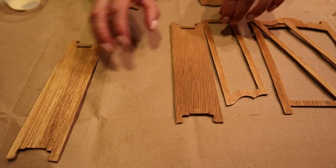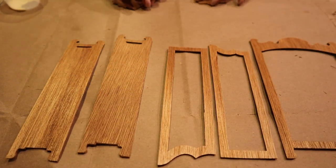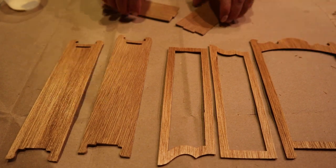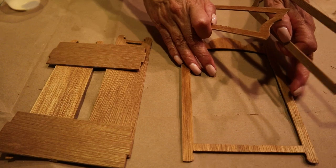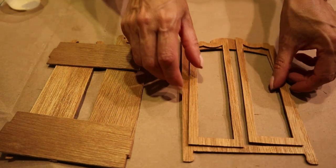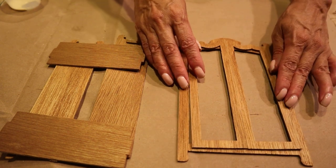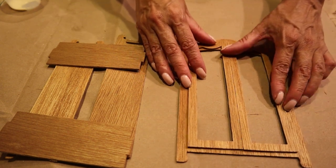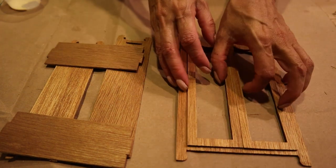I have all of my pieces out of the board. And there are only 7 pieces: sides, top, bottom, and this is the front. And what do you know? It doesn't have a back. I guess they felt that if you set it against the wall, you won't need a back, but we're gonna fix that, okay?